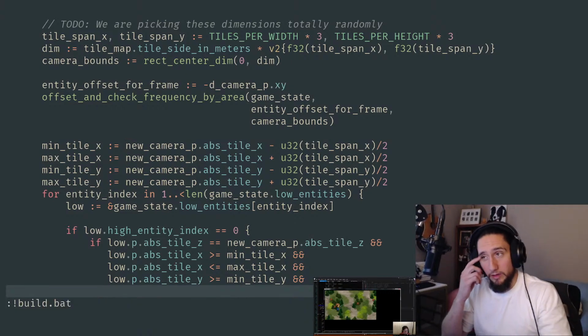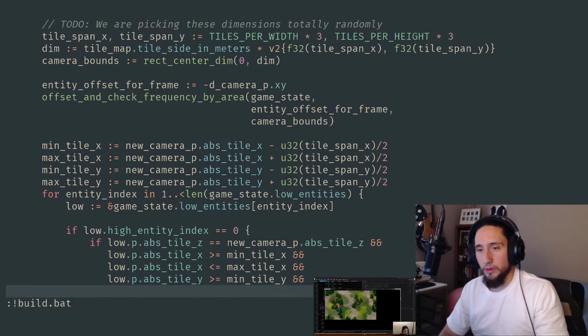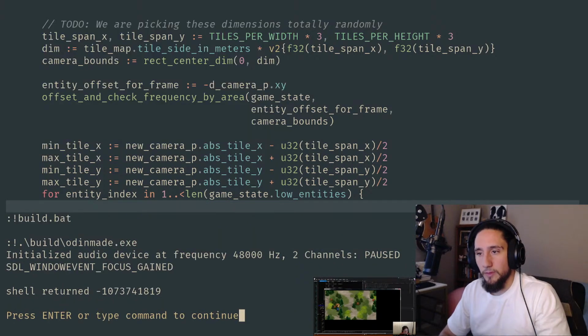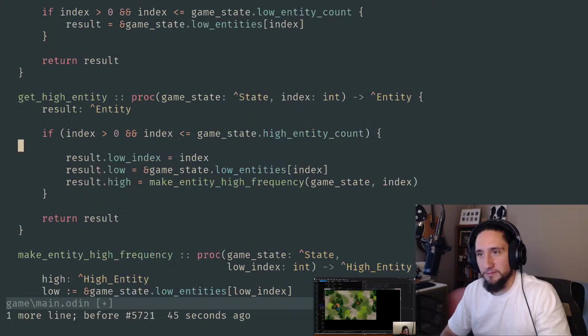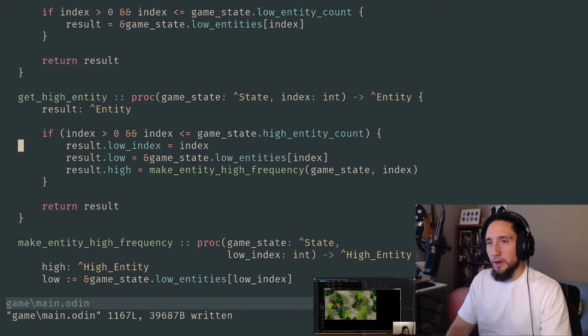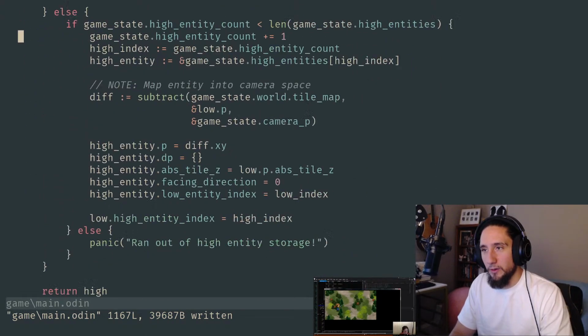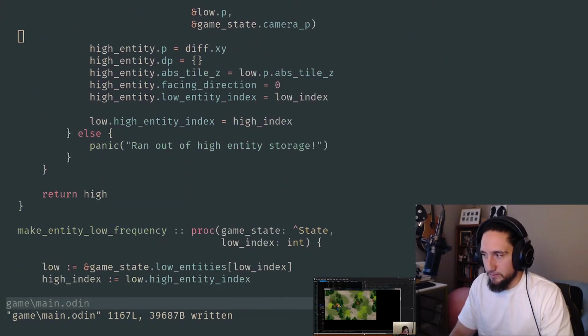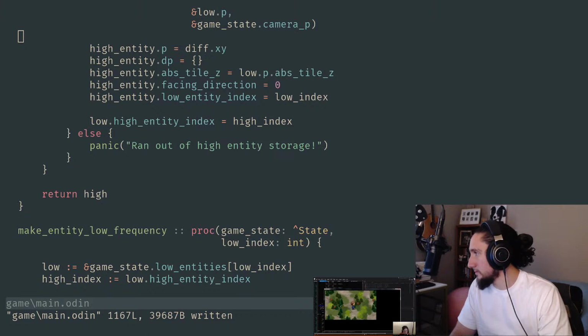Let's see if mine will actually work the same as his. I assume it will. Nope. Oh darn, that is so sad. Something is clearly busted after all that work, and I don't really have any time to debug it. Get the entities when I fix that problem. It also looks like he's not in the right position when he moves there. So we've got some stuff we have to deal with here.